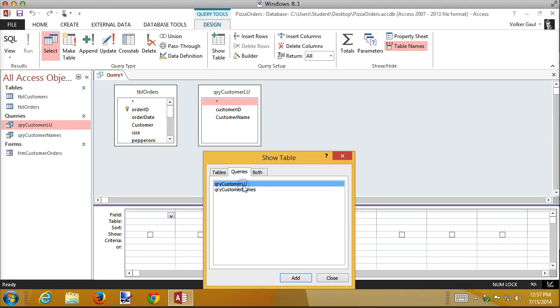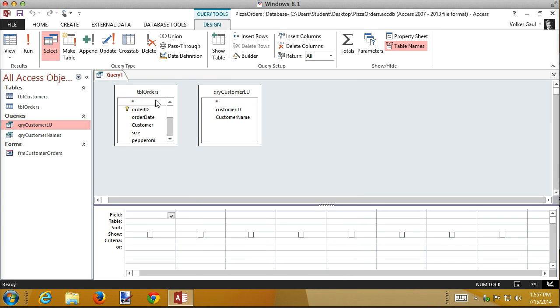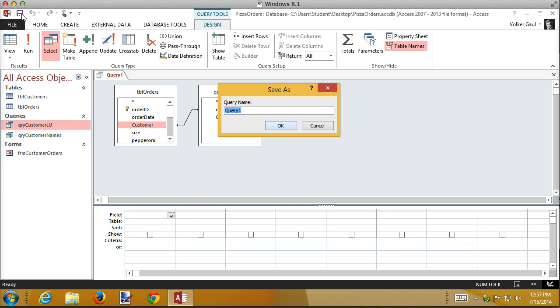So I want to use the lookup, close. Access can't quite figure out how these things are supposed to be linked, so I'm going to do it. Here's my customer. And in the orders table, even though it says customer, remember that's the customer ID field, so I can link it to customer ID. And for the purposes of the query, I really don't need to set the referential integrity here. I'm going to save that before I forget. I did forget in the last recording to save the query. This is query pizzas.